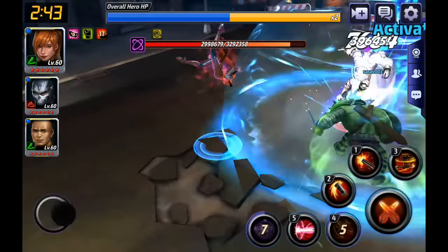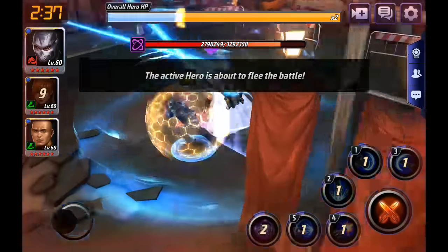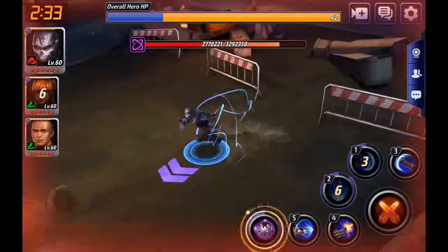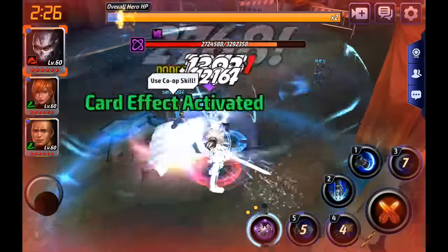Hulk's trying to be a little bit of a strategist and dodge Odin's attacks. That's not really going to work, bro. I'm still going to take damage. So here we go. We're going to switch because the active hero is about to flee battle, and we're going to see here that Crossbones is going to die pretty soon. But that's okay because we really don't care. We're going to be clearing this with Elsa in a moment.